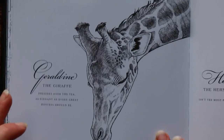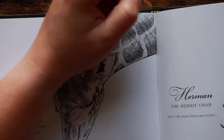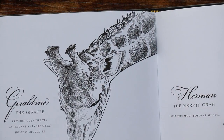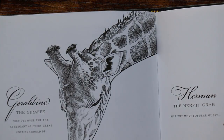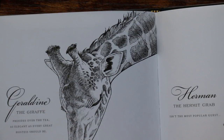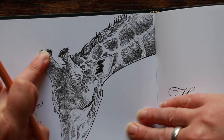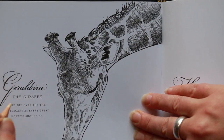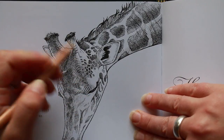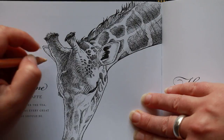So I've got my champagne pencil here and we're going to head up to Geraldine. And I'm basically going to do what I did in the Tim Jeffs page. I should really just put that video back up and not bother colouring this. I get a bit more of a point on my champagne pencil. Now, traditionally, this area here is quite dark, so I don't want to be putting on any of this pale pencil there. But these areas round about, and their ears tend to be quite pale as well, so that's where we're going to concentrate on.